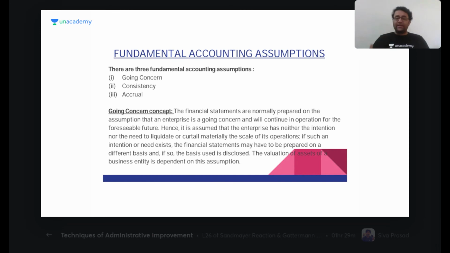All right. So, like the example I was giving you for going concern. Let's say that suddenly the accountant discovers that your company is going to shut down in 1 year's time. And if you have some furniture in your company which you bought 4 years ago for 20,000, over a period of 4 years, that furniture has been appearing in your books of accounts at 20,000 minus depreciation, okay? Book value means cost minus depreciation. So let's say the book value of that furniture has become 12,000 rupees.